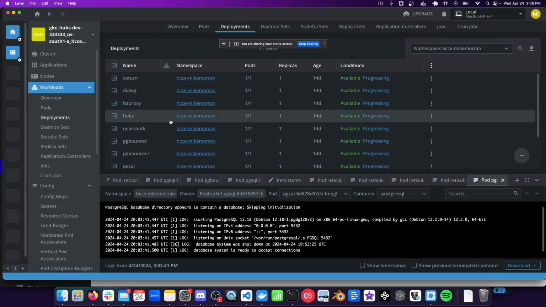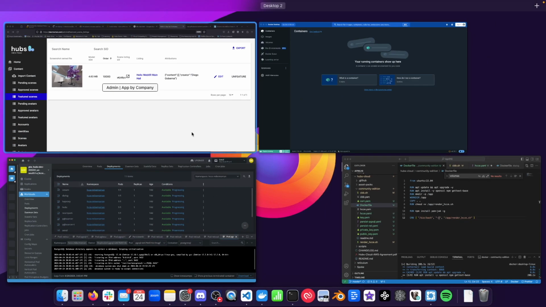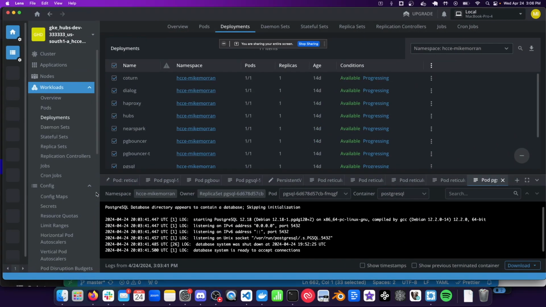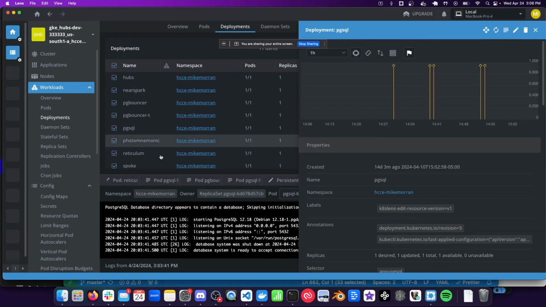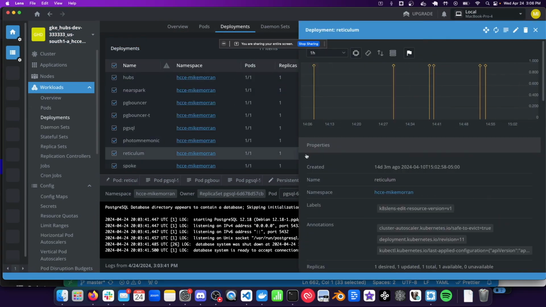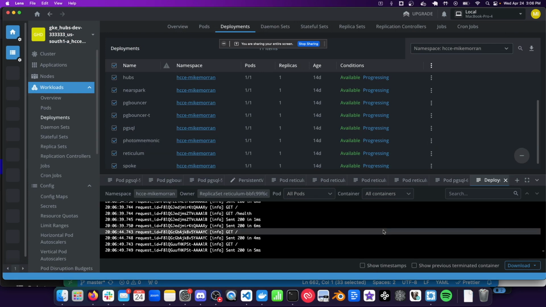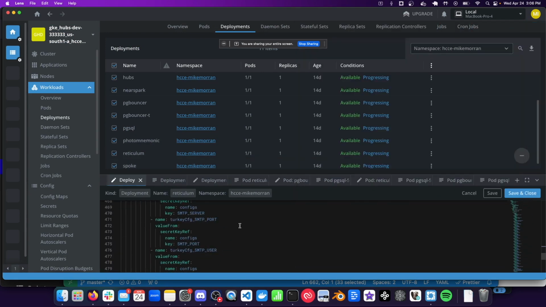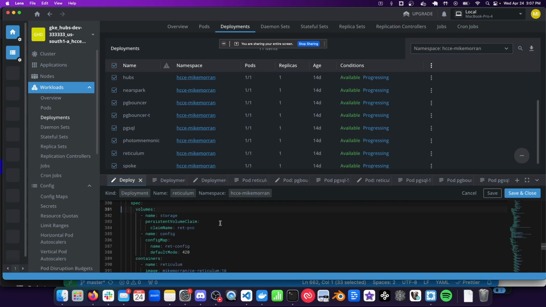Is your HCCE YAML file updated with the PVC claim name, persistent volume claim name? Just checking on that. It certainly should be. Let's check the deployment I have on Reticulum. Yeah, I should see ret PVC here.